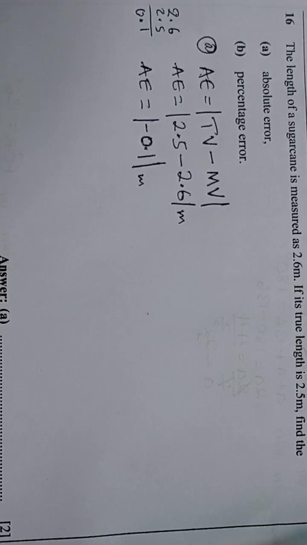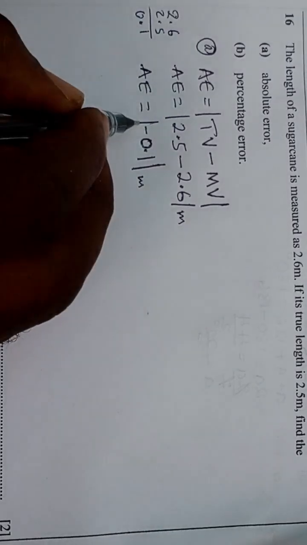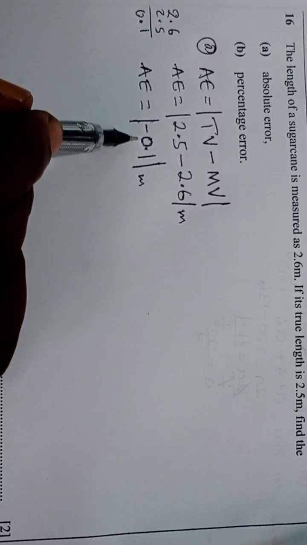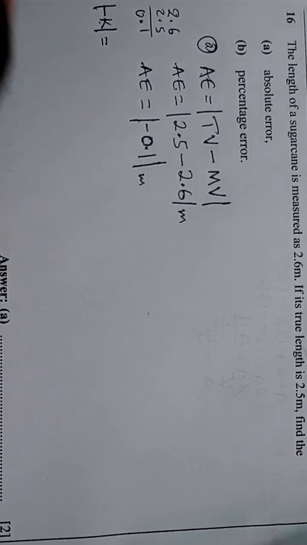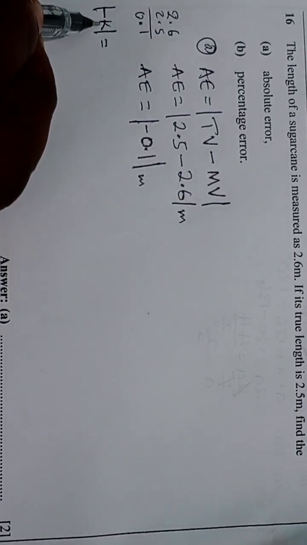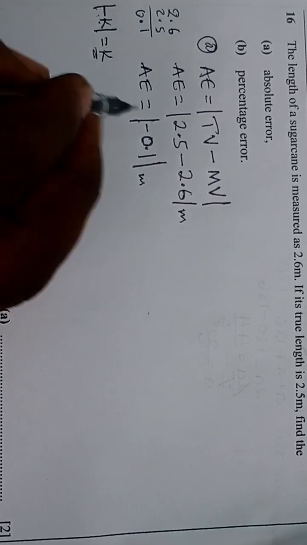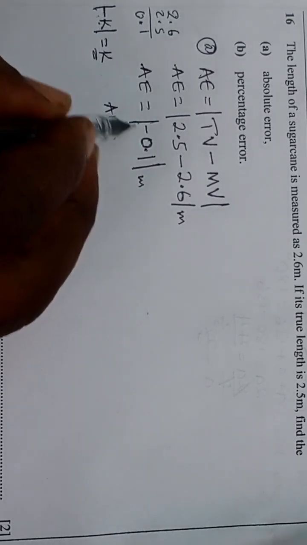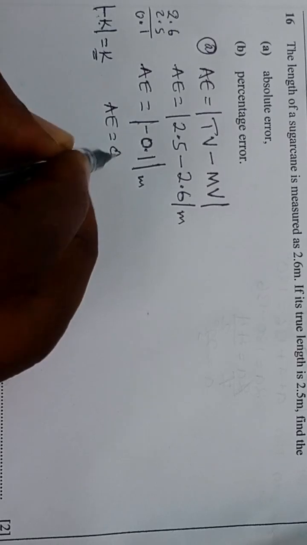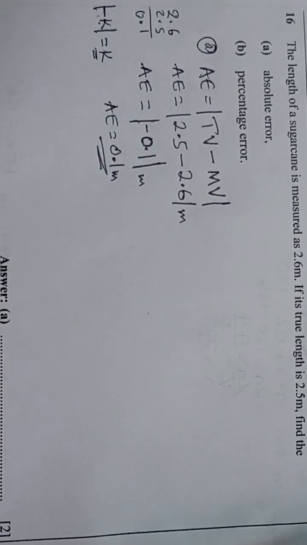So now in this case, what does this statement mean? The error bars of negative 0.1. So this statement means if you have negative k, error bars of negative k, you write a quantity without its sign, without a negative sign, without a positive sign. So the error bars of negative k, it is k. So here, absolute error is equal to the error bars of negative 0.1. It is 0.1. That is the answer.